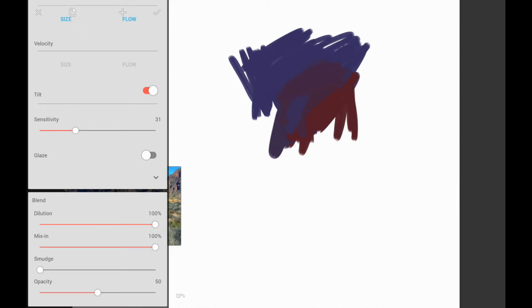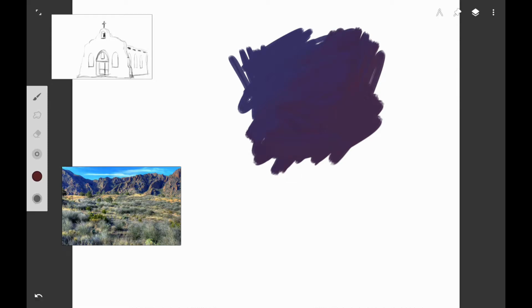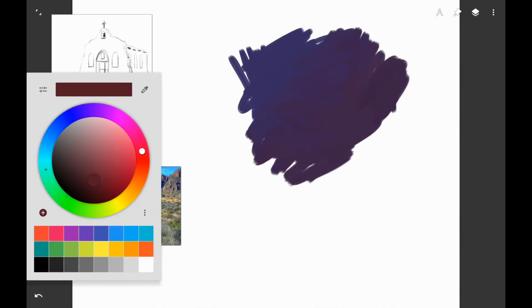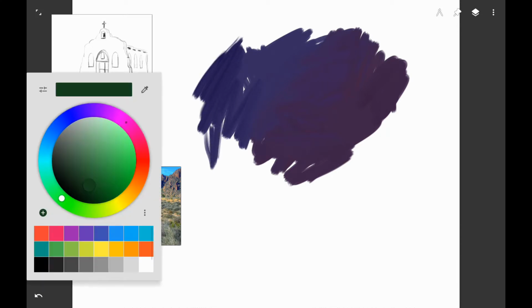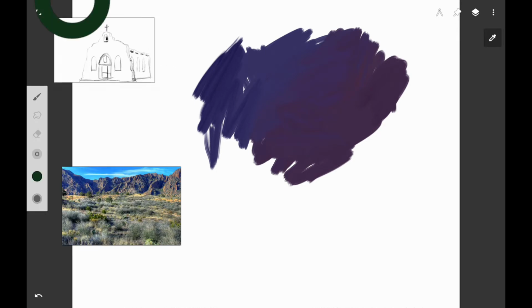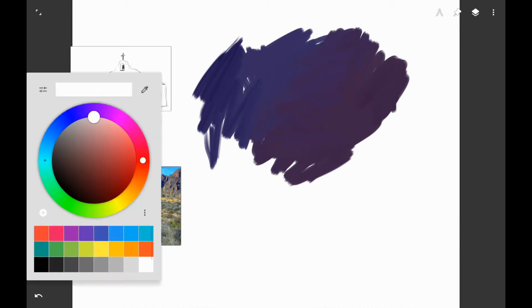Black will make your sky look too flat, and it just won't look right, because if you ever look at the night sky, it's not really pure black. It's really sort of deep blue, and when the moon's shining, it's light blue looking or light purple. So you want to go ahead and just add variations of these kind of colors for your night sky, and throw all the colors around in different spots.